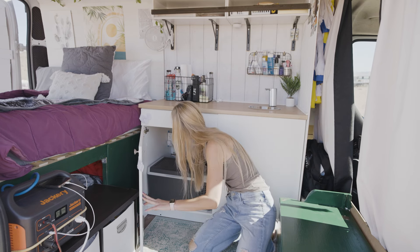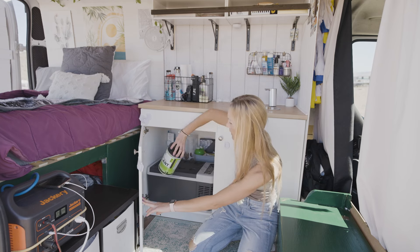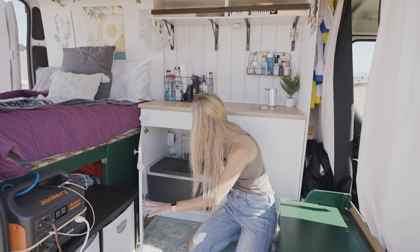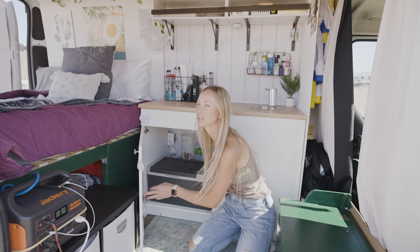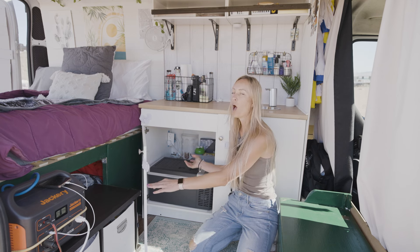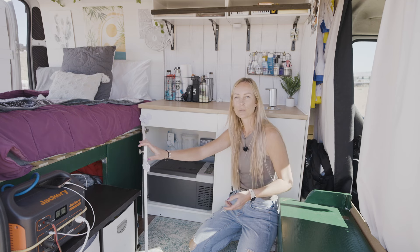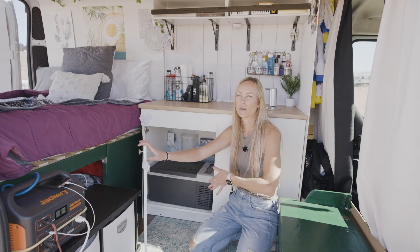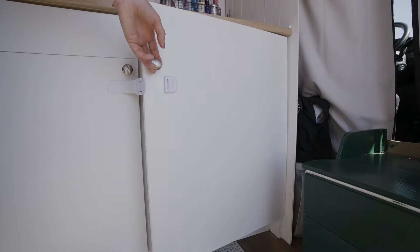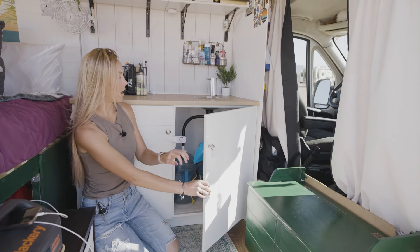I don't have many bags right now, but I have trash bags for the garbage can, protein powder, fire starters, more water bottles, and random things I actually do use from time to time. I realized I have some storage here I could put to better use — that's something I'll probably look into when I'm back at my family's house over the summer. The other side of this storage is where I have all of my water situation.